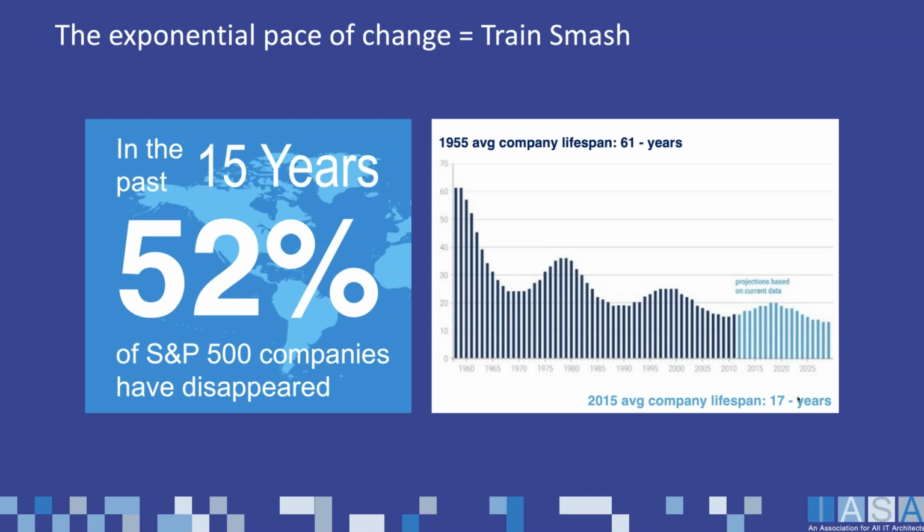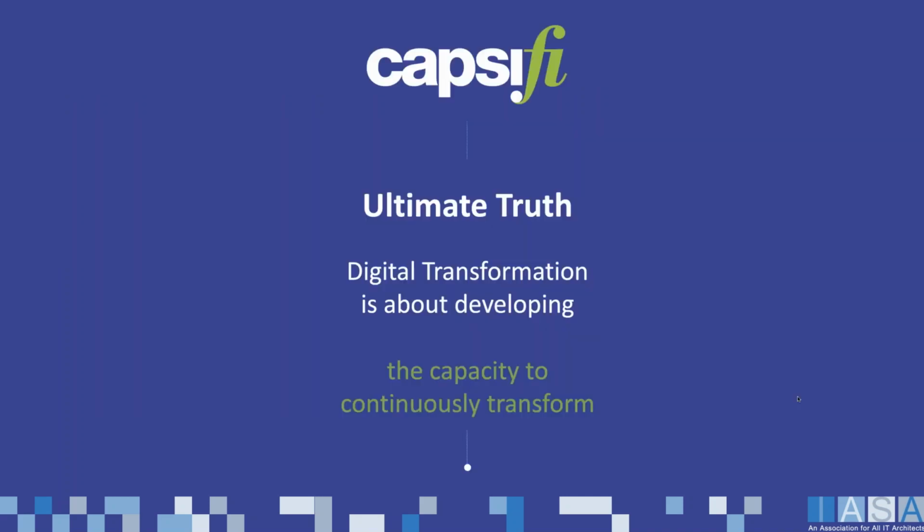Okay, so hopefully with that pace of change, you can imagine the impact this is causing for executives having to deal with it. So if we then come back to the ultimate truth, digital transformation, what it's really about is building the capacity to deal with this continuum and to ourselves continuously transform. So it's not about transformation, but about continuously transforming. And we can think about that as really developing enterprise resilience. That's my little introduction then to what's the cause of transformation.